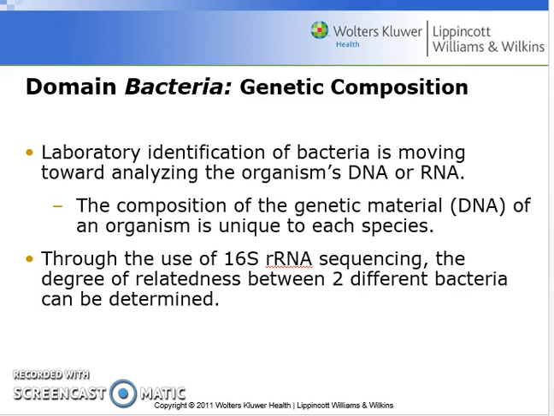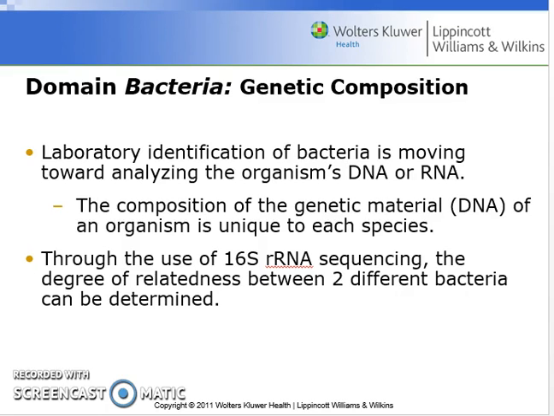The next attribute, which is our last attribute, is genetic composition. Genetic composition is where we use molecular techniques to understand an organism's RNA or DNA. We look at comparisons between different species to figure out if the DNA or the RNA has been conserved in some areas, and this allows us to understand the evolving nature of different bacteria. What's great about bacteria is they replicate so fast that you could essentially have evolution within the span of a week, which is actually observable inside the laboratory setting. It's very neat to see when you compare the genetic materials of different organisms to each other.